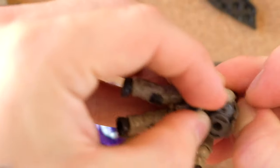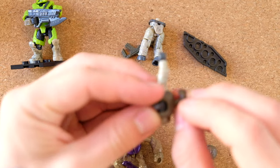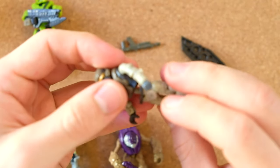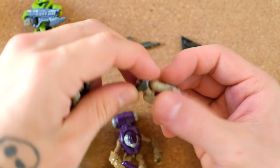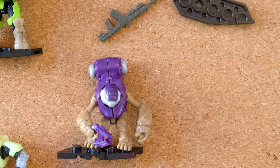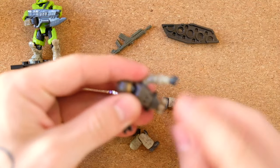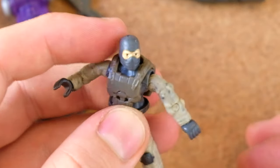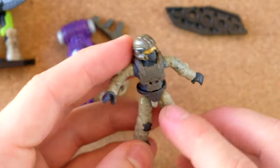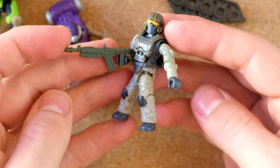A lot of Marines in these blind bag series are criticized because they don't come with any shoulder or leg pieces — they're just plain Marines. I believe this one is a female torso, and you can struggle to get the chest piece off a female torso. I know Demarcation Media was complaining about the new Medic ODST having a female torso where the chest armor wasn't designed to accept it. It's pre-assembled but the factory put the piece on back to front — this is why we can't trust robots. Oh wait, that was actually the way it was meant to go on — the machines win this round.